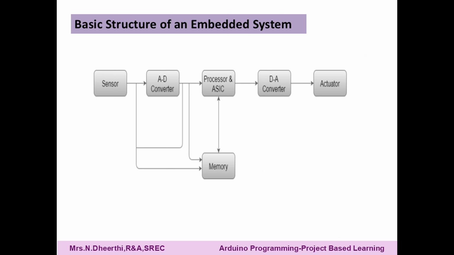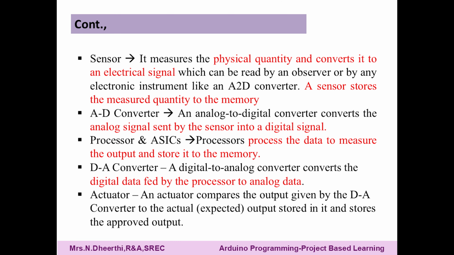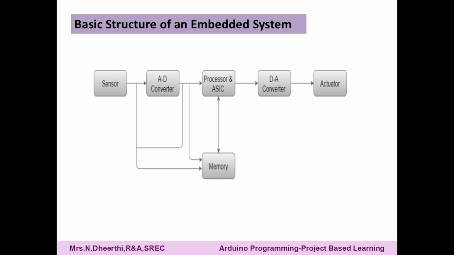When you need to actuate an actuator, you need a signal which is not digital. You need an analog signal, an analog voltage, to actuate your actuators. In that case you need a digital to analog converter, to convert the processor's digital output data into analog data. That analog value will trigger your actuator to run. So this is the basic block diagram of your embedded system.